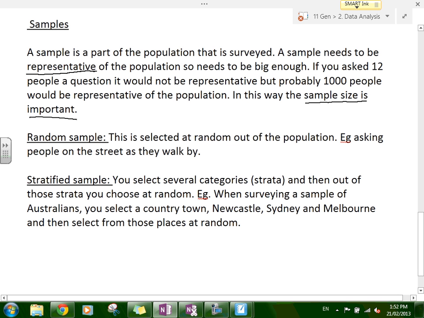So that's what I'm saying, that sample is not representative, and the sample size is a big part of it. If I only ask 4 people, I can't make conclusions about the whole of Australia. That's my point. Asking 12 people or 4 people would not be representative. But if you asked 1,000 people at random about their musical preferences, you would get a fairly good representation. Even a smaller sample like 200, if it's done randomly and well, can actually be quite representative of the whole population. Say 200 people somewhere in Sydney can be quite representative of the whole of Sydney.